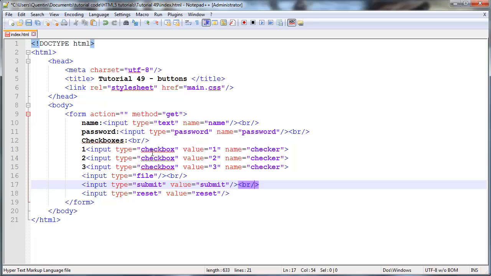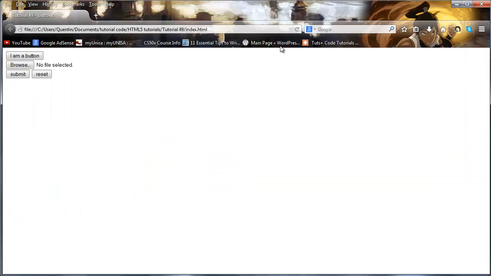Okay, so what I did was I added in an input of type text where I'm asking the user for their name. I added an input type password where I'm asking the user for a password. And I added three checkboxes that don't actually do anything. But they just have numbers next to them, 1, 2, or 3, and the user could tick one of those options. But those aren't really important, which is why I did that off camera.